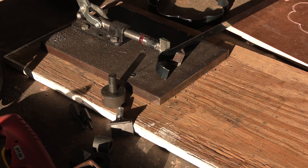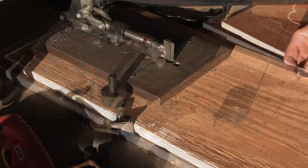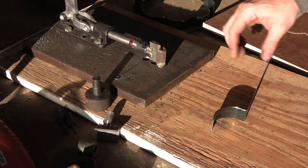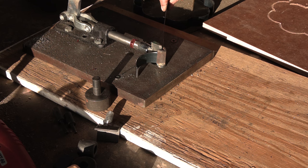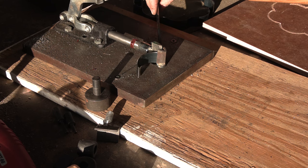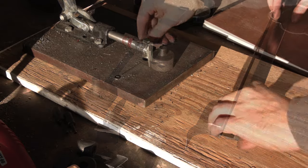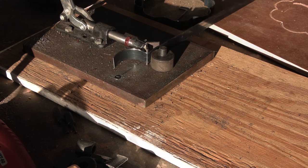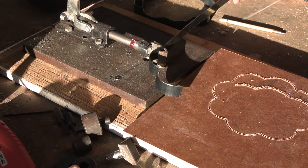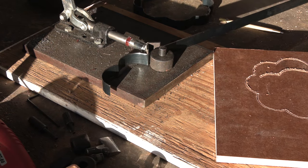Uh-oh. Technical difficulties. Gotta make that a little stronger. Okay, a little bit more amateur welding, and I managed to get that to hold up to pushing this rod in here. And pretty much, I'm just going to keep doing more and more of this. I also feel like I need to clean my table off more.